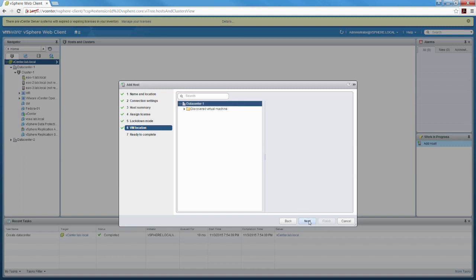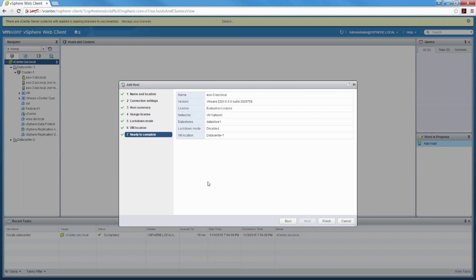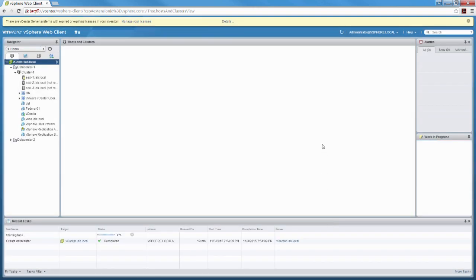So we'll go ahead and leave that as a default in Datacenter 1. Hit next here. Then we have a little summary of what it's going to do. And we'll just go ahead and click finish there. You notice that the task is running on the bottom here. So you have some previous tasks that we did, like creation of our data center, and some of the current tasks like adding the host now, those would be displayed here. This will just take a few seconds and then we will see the host listed in our inventory or our navigator view there.